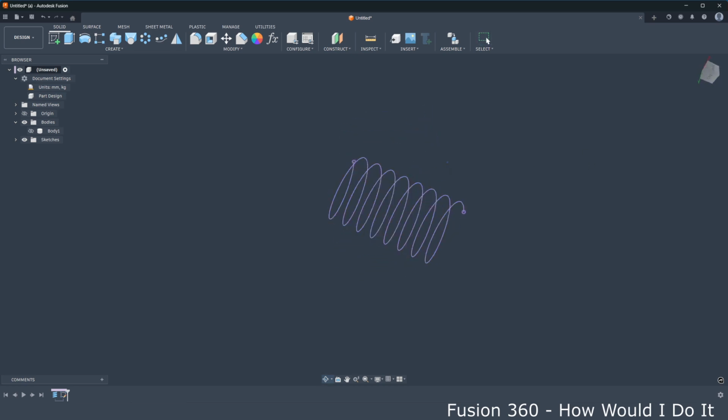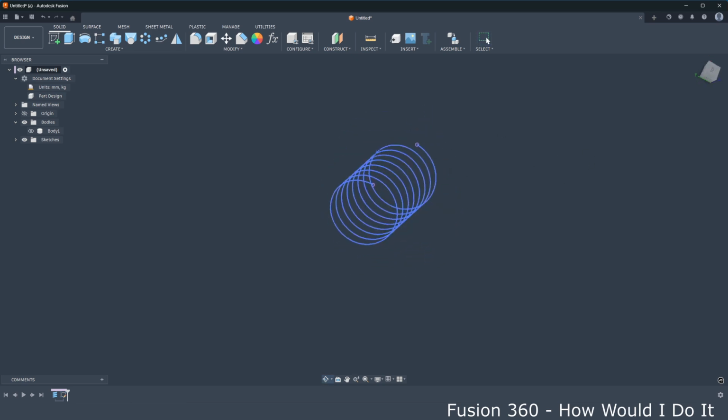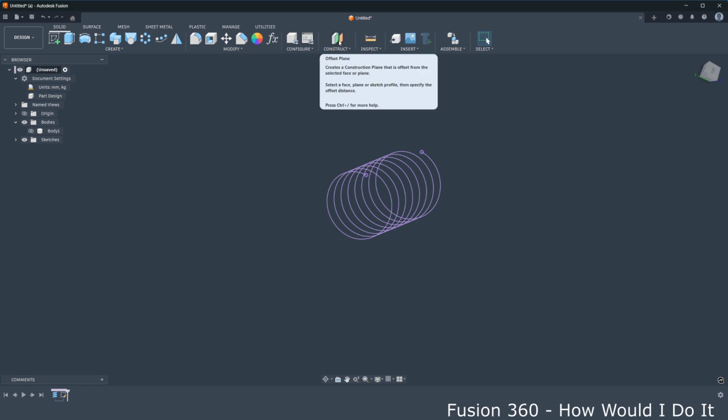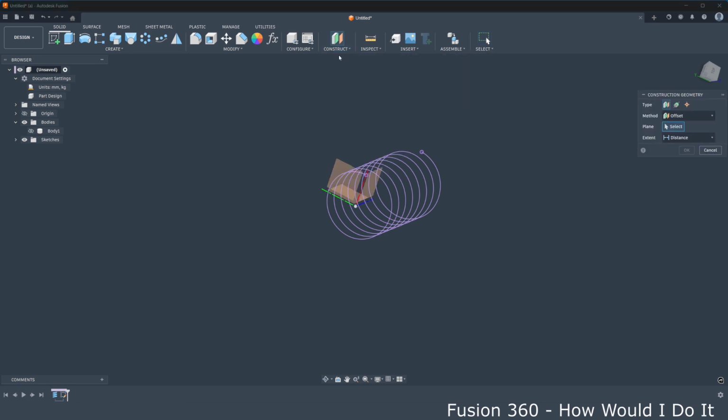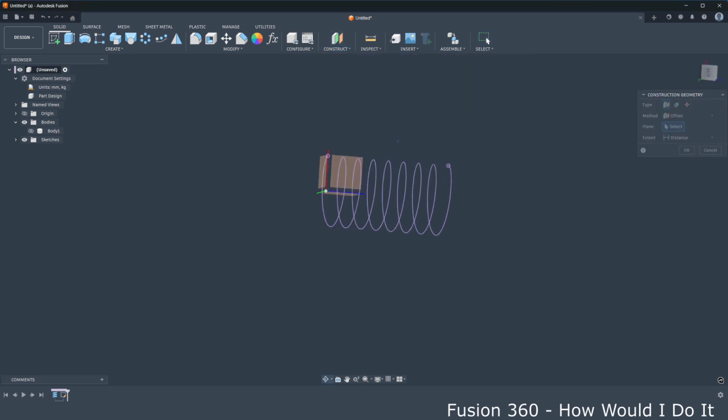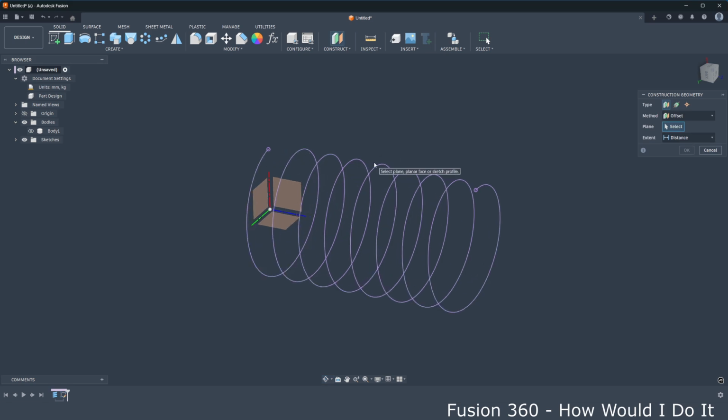So what we will do next? Next, we will create offset plane. Go here, we can click here, or we can go here and click offset plane. Now we want our plane to contain these 2 points, this point and this point.